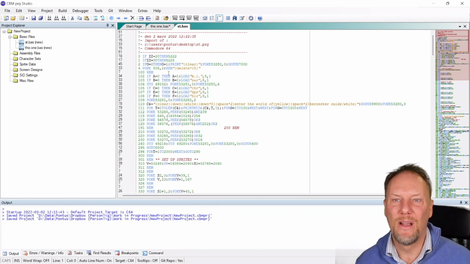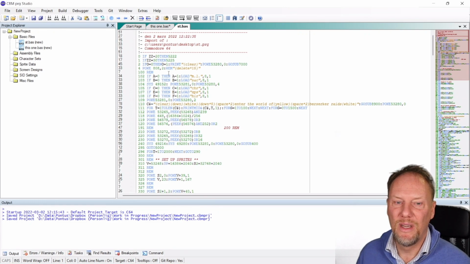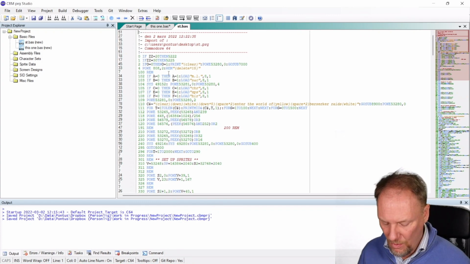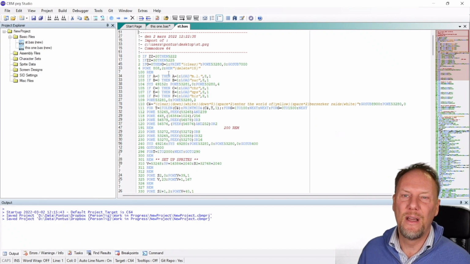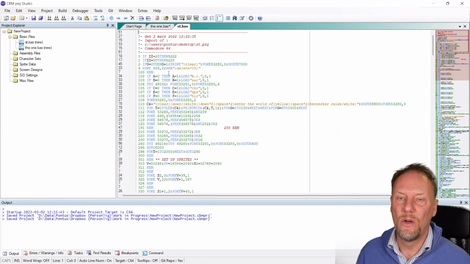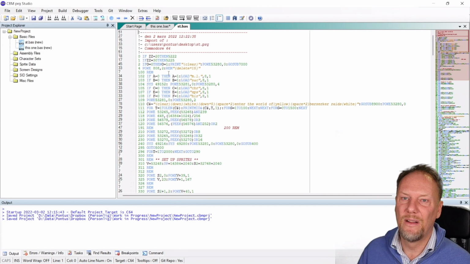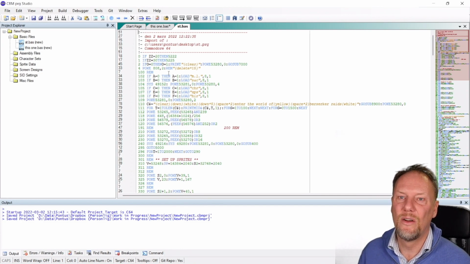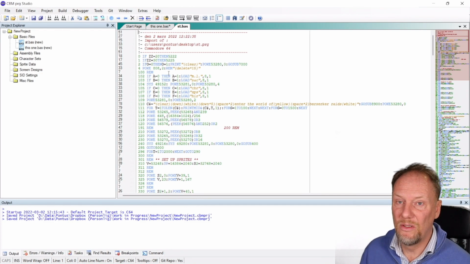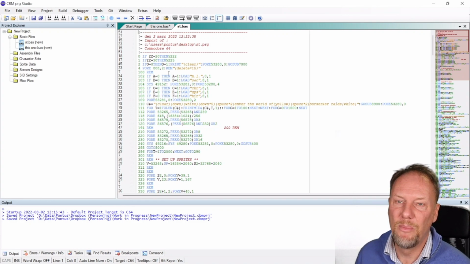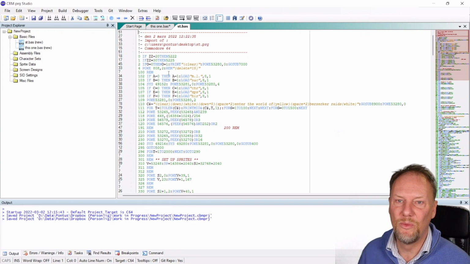I also had a BASIC file that was based on relocated BASIC. It started on 0400 and it could import that as well. But when you press F6 for building a file, it will build it to 0800 or 0801. So if you have a BASIC file that needs to sit somewhere else than 0801, then you need to manually change that in the post process. And I just do that by importing it into a file and then running it using Kick Assembler. So I use Kick Assembler to relocate files. Handy way of doing it.